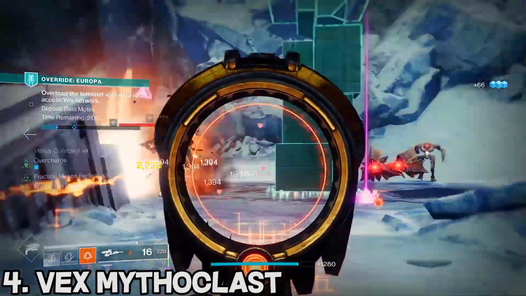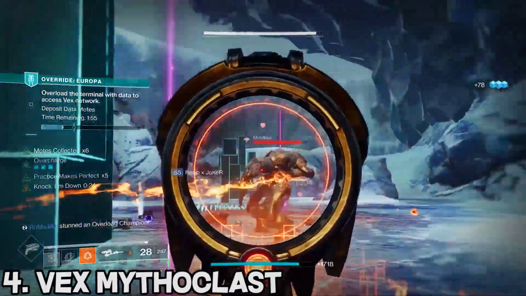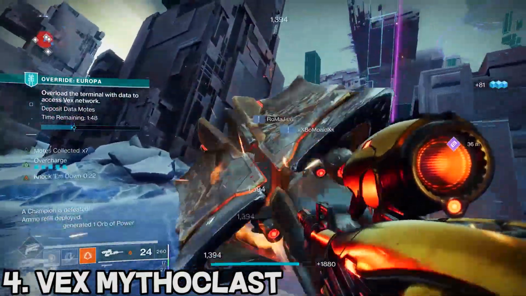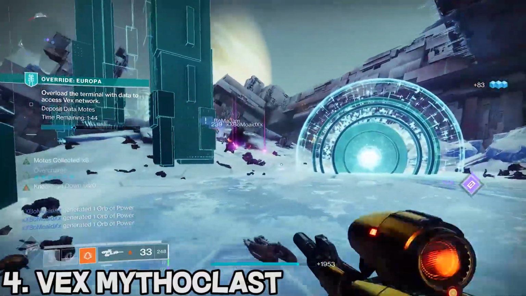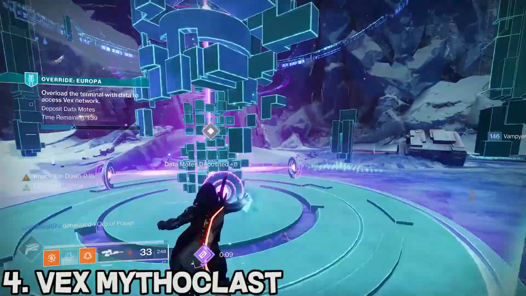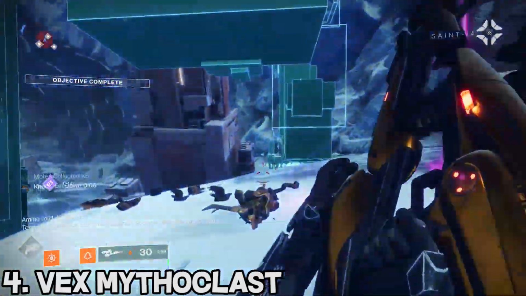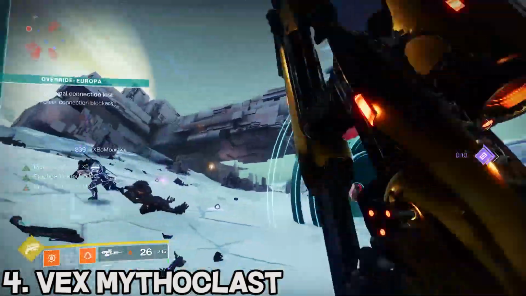The problem with it is that you actually lose your stacks of overcharge every time you stow the Vex Mythoclast, which makes it pretty much impossible to actually use overcharge effectively. At least with other exotics that lose their perk when you swap off of them, those exotics are very useful and very good at what they do. Tarrabah is a great example of this, as you do lose the progress, which I really hate by the way, but it is an absolute ad clear machine and you don't really need to swap off of it. The Vex Mythoclast, a lot of the time you're going to want to switch to a special, and you just can't if you want to use the linear fusion mode.